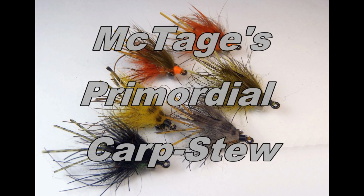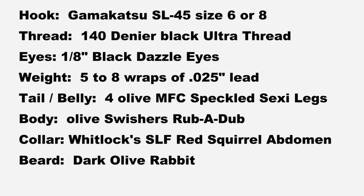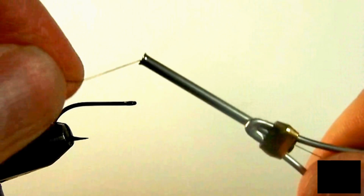McTague for Fly-Carpin. I'm going to tie my Primordial Carp-Stew. Start with the recipe, and it starts off with an SL45 size 8 hook and 140 denier black Ultra Thread.